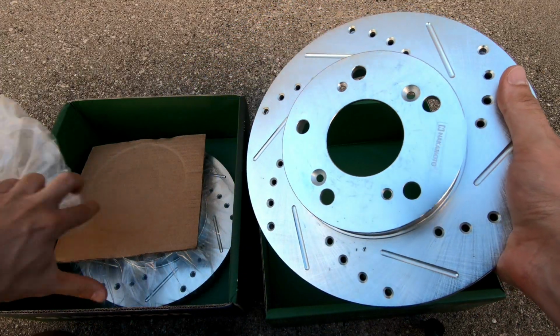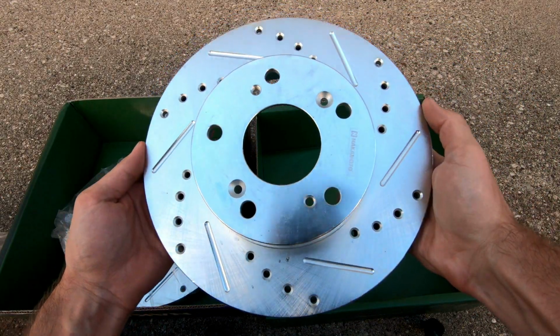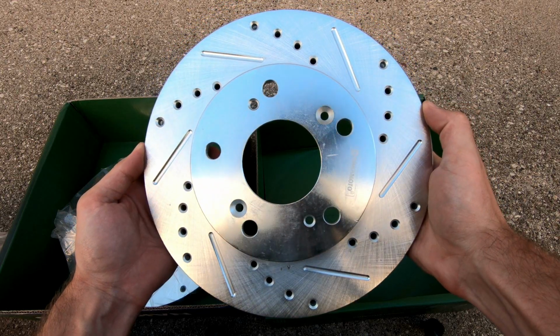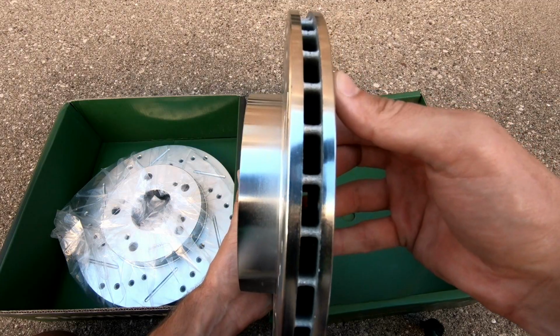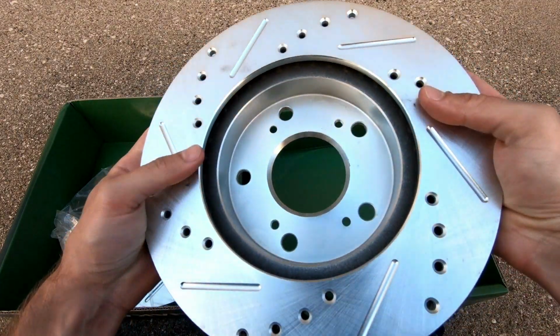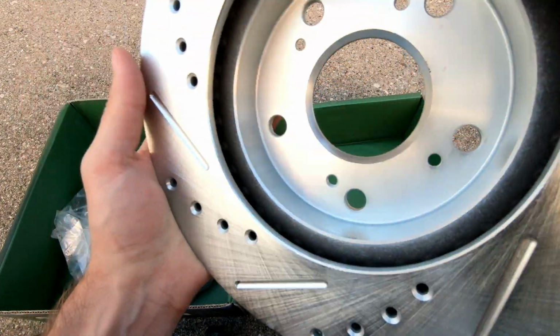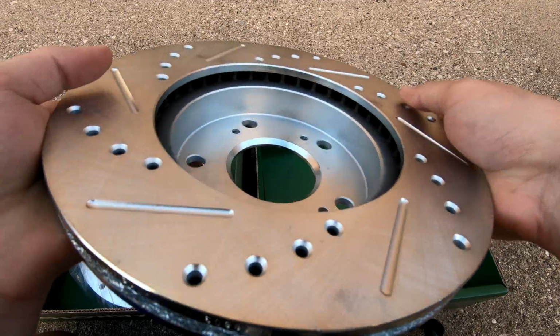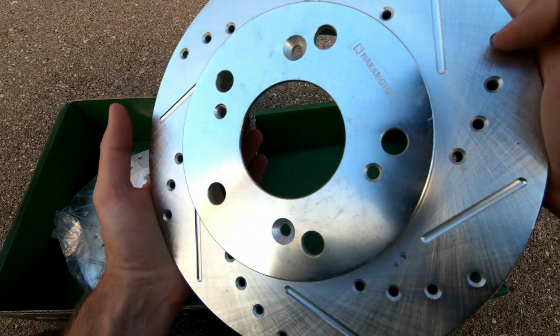What I was really surprised is that these rotors didn't have grease all over them. Usually when I bought generic cheap brakes, they had a bunch of oil on the rotor itself. Usually they do this so it doesn't rust up while it's in storage. But again, because these are zinc coated, the zinc coating actually helps prevent rust and corrosion from building up. That's probably why it is not necessary to oil them and grease them up.